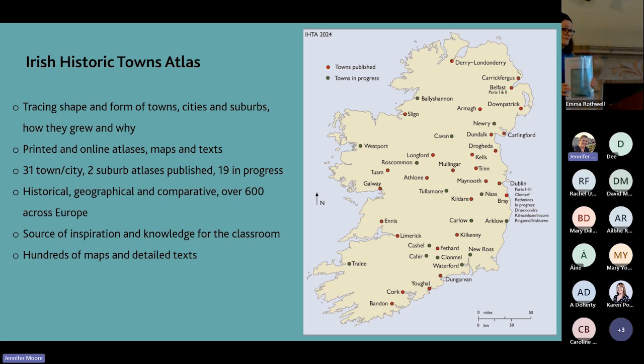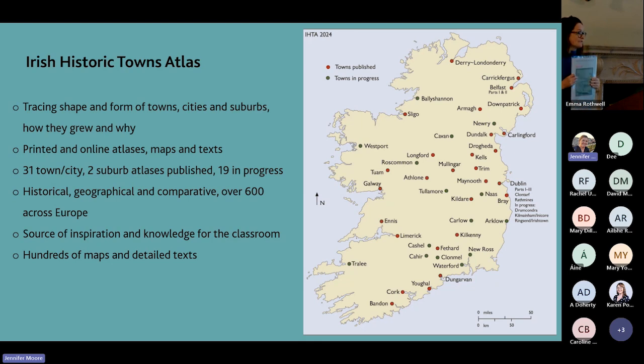And then we also have these, which are the printed. So this is the most essential thing that we produce, I suppose. They're called atlas fascicles. So we have one of these for the red dots you see on the map there. This is Sligo, because I was just talking to yourself in Sligo, so I picked out Sligo. So we have printed resources like this, and then there's online versions. Jen's going to show you that.